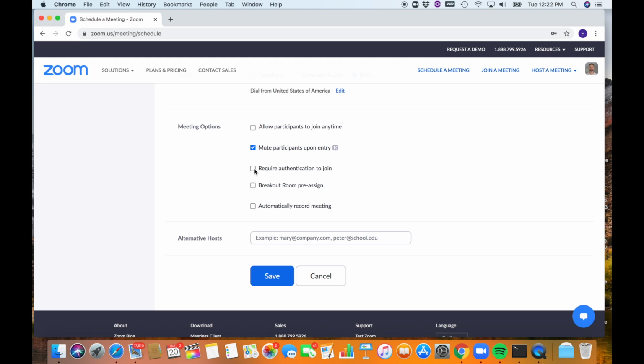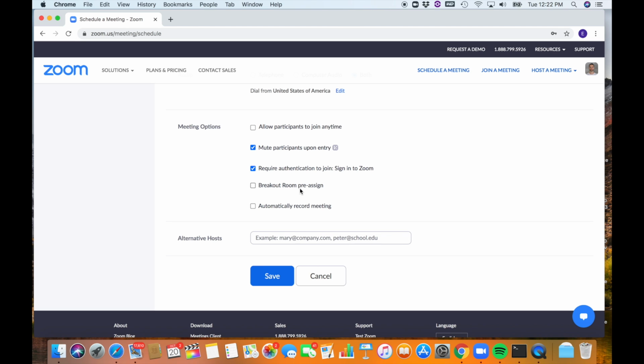Another thing that I like to click off is this box here, because you want to make sure your attendees, also as a security measure, have a sign in to Zoom. It's a free account that they can create. It's much better to know who's attending, and to also understand that if there is any sort of an issue, they'll be held accountable because it's going through their Zoom account.